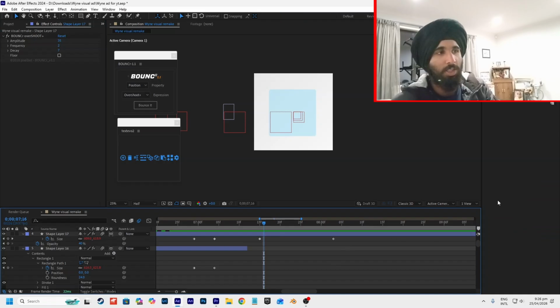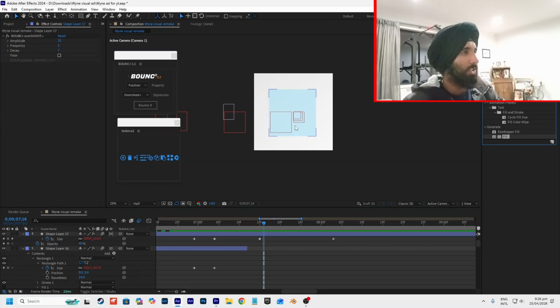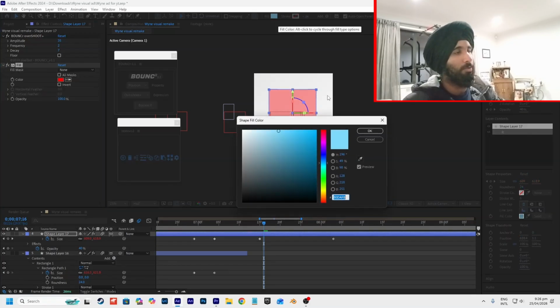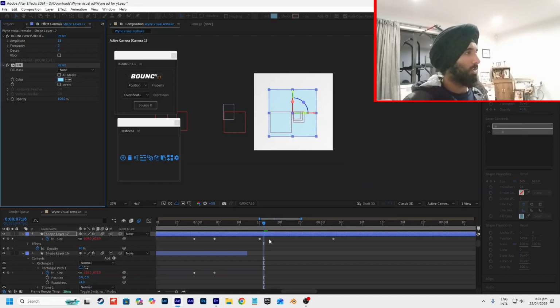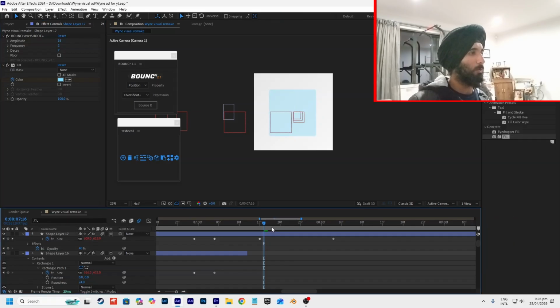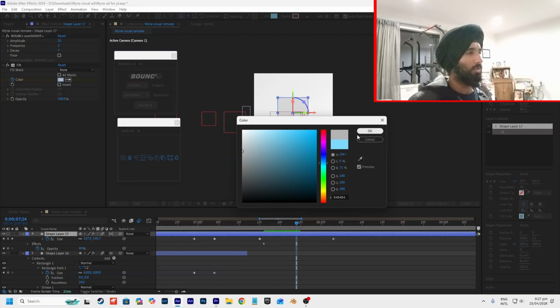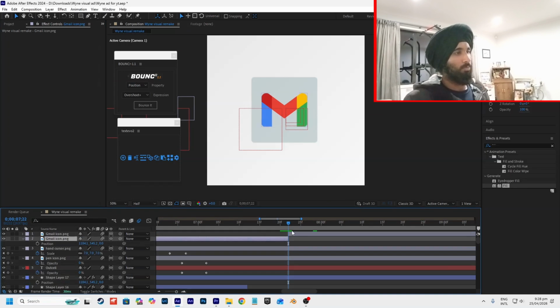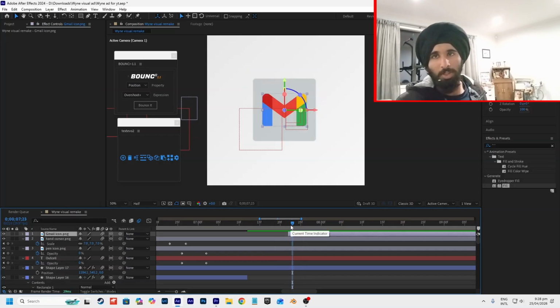And for the color change, we're actually going to use an effect called fill. So just add fill to the layer and copy the fill from up here, the number, and paste it onto the fill effect. Keyframe the color and then go a little bit forward and change it to a lighter shade of dark gray. That's about good. Add the Gmail logo and make it 3D and cut it whenever you feel is right. Make sure it gets a bit smaller too, or else it just looks a bit weird if the back square is getting smaller by itself.